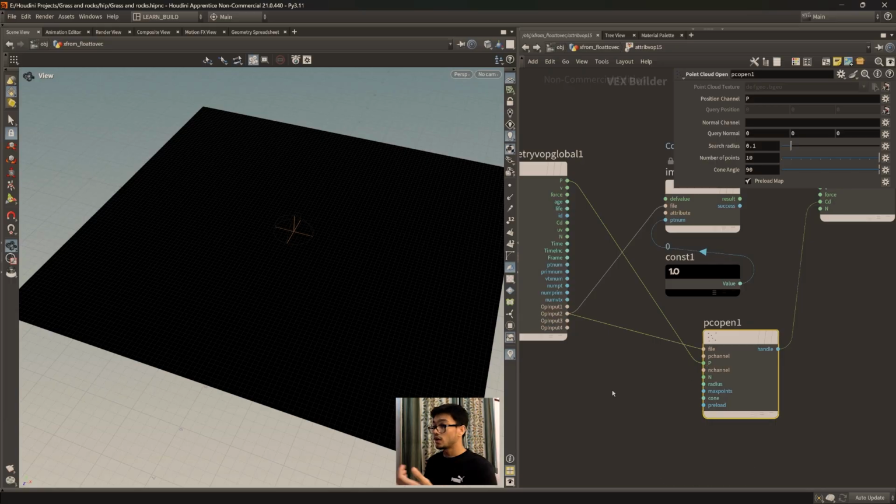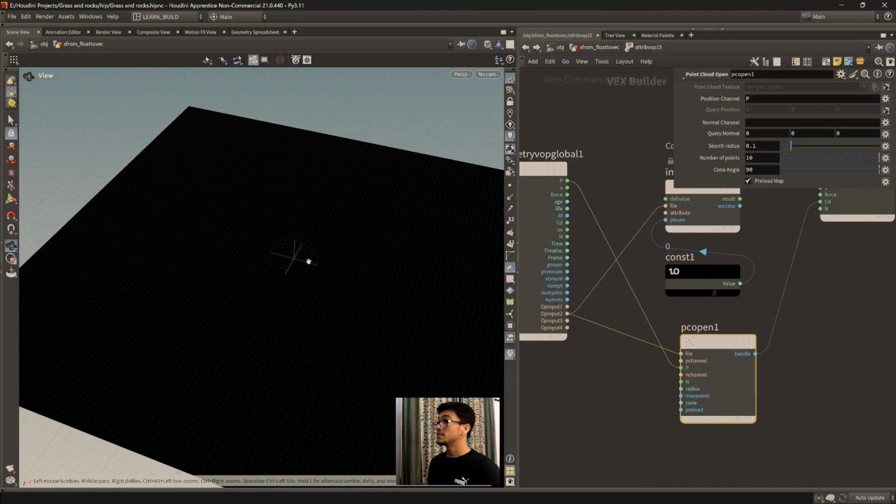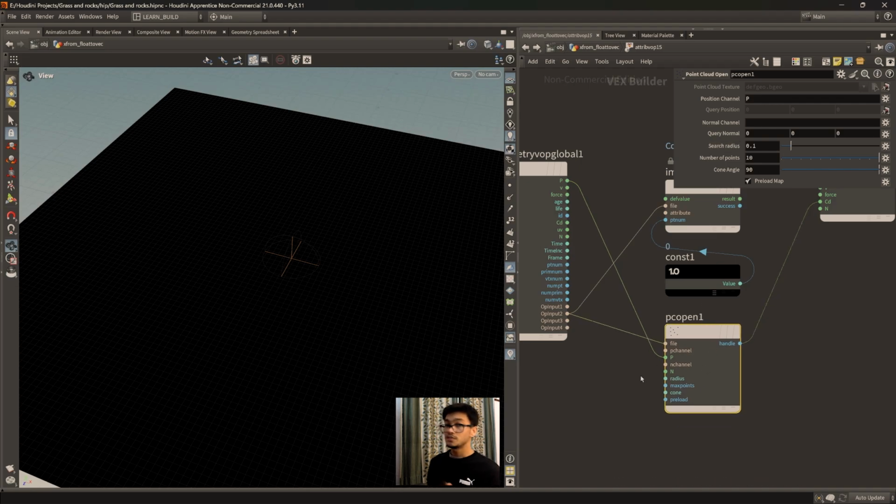Okay, what is this PC open doing here? This PC open has a search radius. So this PC open is like, tell me the nearest points.